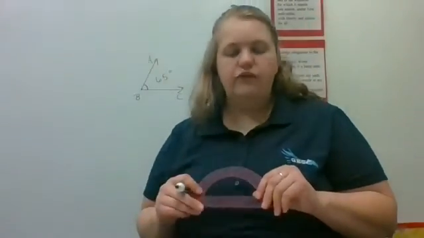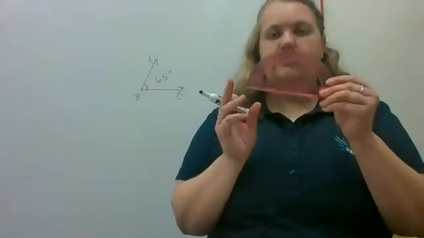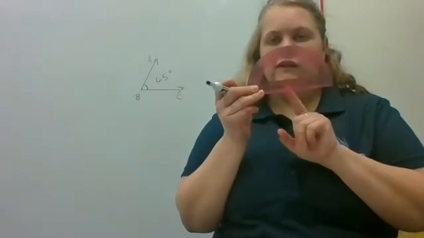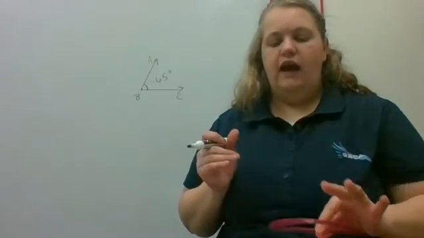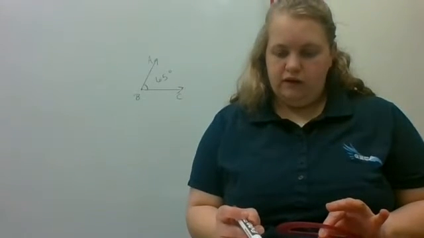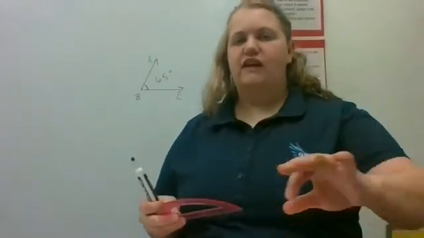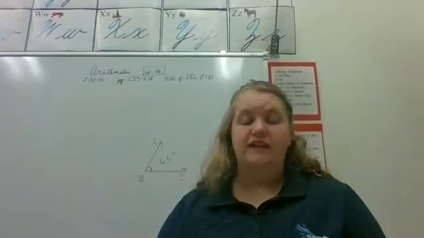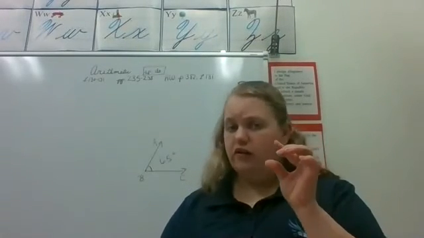For the first few, they've already given you the straight line that you would have at the bottom. So you're gonna take your protractor, put the dot in the middle or the center right on the dot of that line, and then you're going to measure for the degrees that it tells you. So the first one is 25 degrees. So it should be a smaller angle.